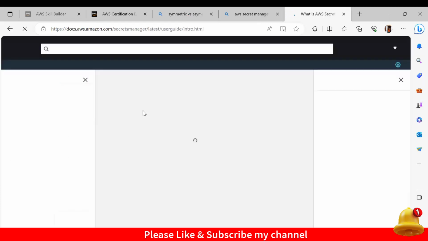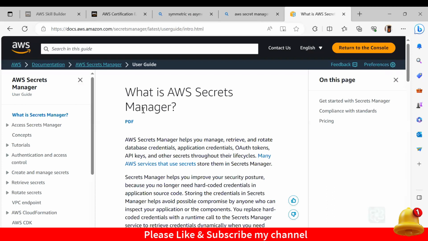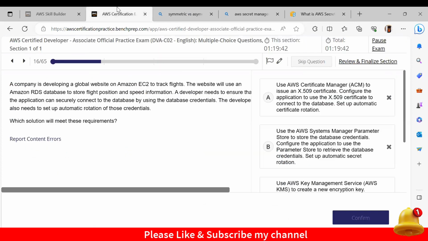This is an intro page for AWS Secrets Manager. You can see it helps you manage, retrieve, and rotate database credentials, application credentials, OAuth tokens, API keys, and other secrets throughout the life cycle. Rotation is there, and it is managing and retrieving database credentials. If I go back to my question, that is the requirement of my question.